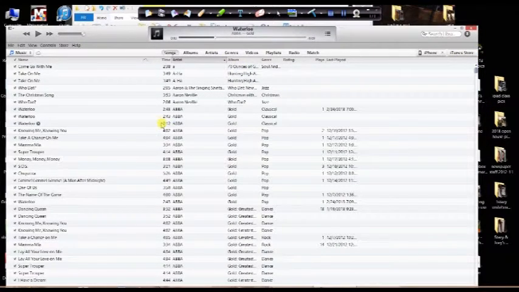And now I'm back just in iTunes. And if you go to your iPhone and go to Settings, and then scroll down to Sounds, and then Ringtone, you click on Ringtone, and you look and you'll see your ringtone will be in there. Good luck!